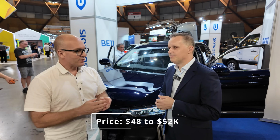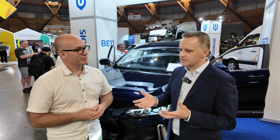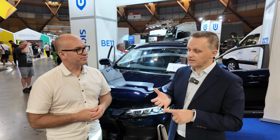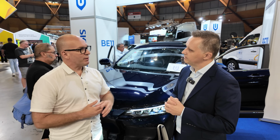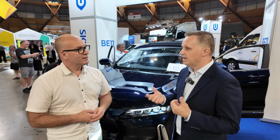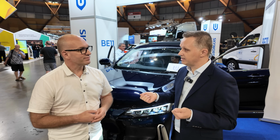And that's what, so 52 buys you the high spec model. Yes. That's excellent value. So essentially the difference between the lower and the higher spec is the higher spec gets a sunroof, bigger screen, interior lighting, and some other niceties. Okay, very good. Now, whereabouts can people try these out? So we are establishing a dealer network, and we will appoint them fairly soon. We're in conversations and contract stage now. And while that's happening, we're finalising the ANCAP crash rating as well.